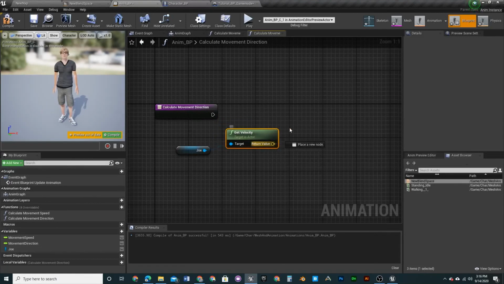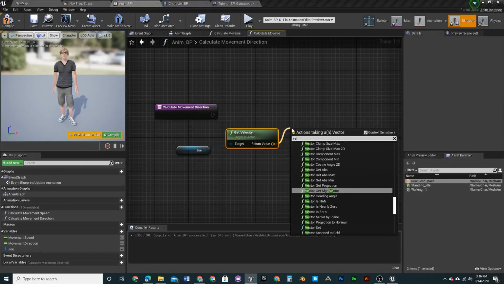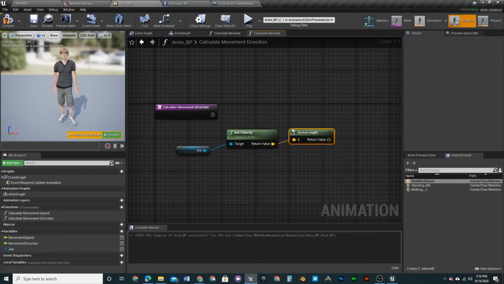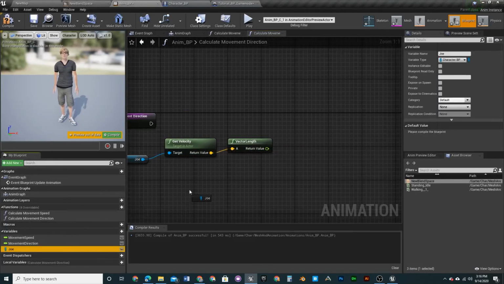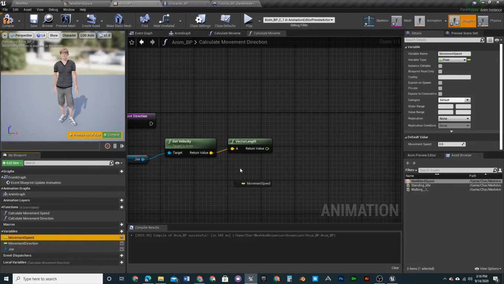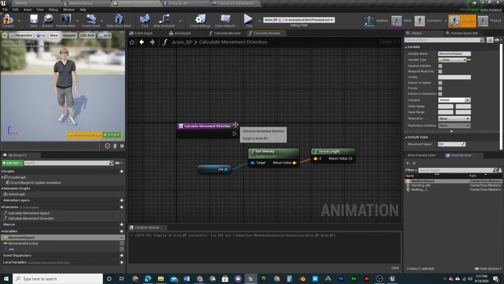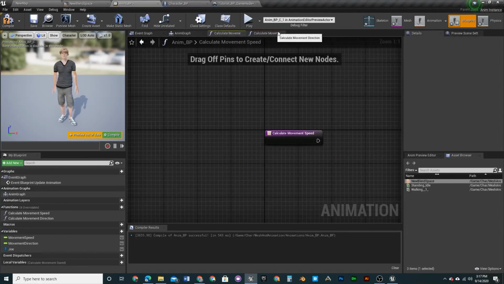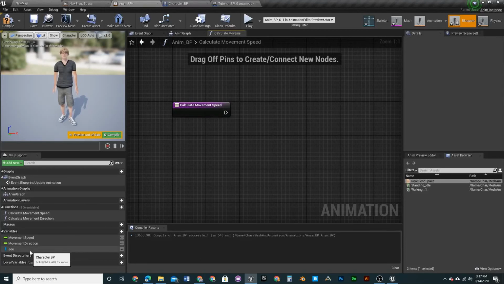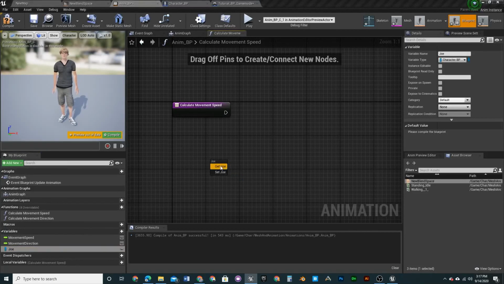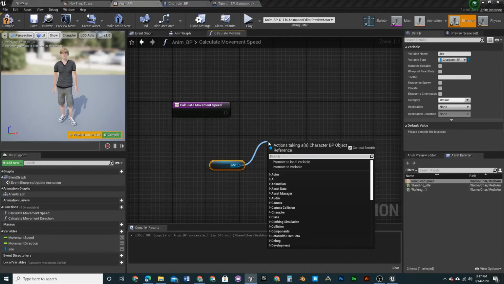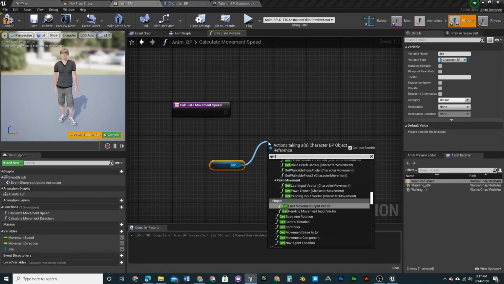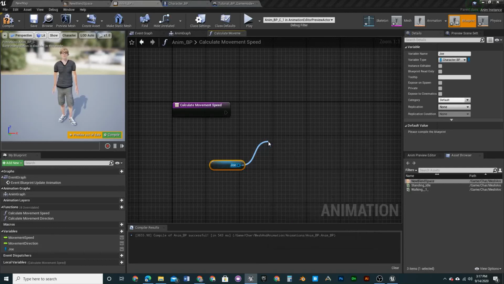And then we want a Vector Length. Vector is really just the XYZ. Vector Length. And then return it with another, not Joe. We want movement speed, right? That's what we're doing right now. Calculate Movement. Are we in movement speed? No, this is movement direction. So we're going to go over to movement speed because that's going to mess things up. As you see, you run into bugs a lot. Things go wrong, things like that. Get Velocity. Okay, I spelled it right that time.